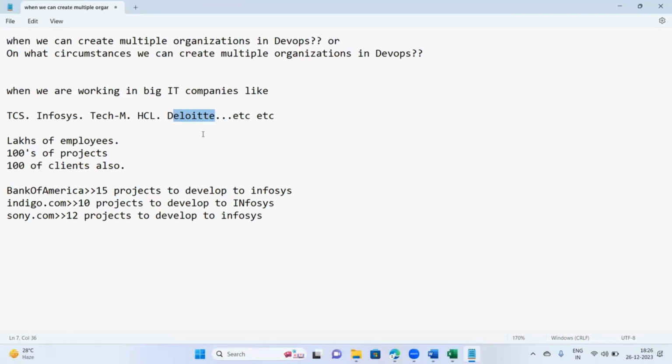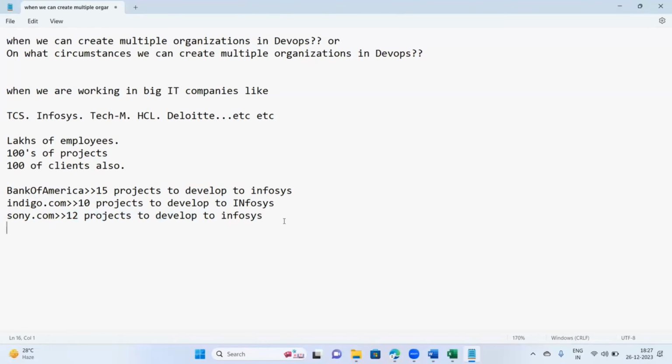So what is happening here? As we are working in this company, this is one client that has given 15 projects to develop. This is one client that has given 10 projects to develop. And Sony is one client and it has given some 12 projects to develop.